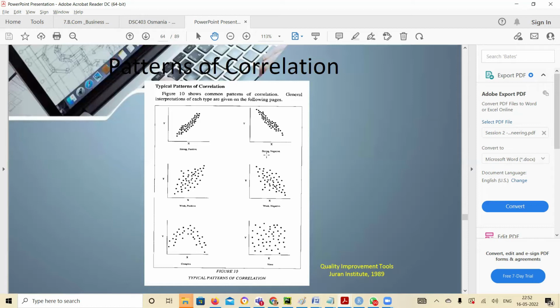Only thing is, if x increases, y increases; here x increases, y decreases. For example, number of hours you spend on Facebook and marks obtained. As you increase the number of hours spent on Facebook, marks will come down, isn't it? So there is a relationship, but the relationship is reverse. But there is a relationship.